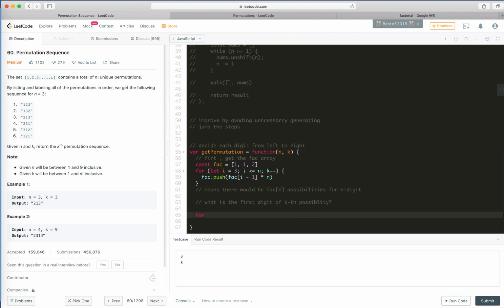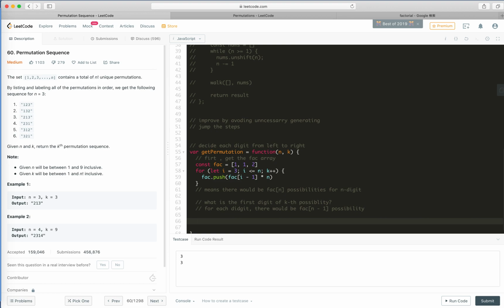Okay, so how can we find the first one? For each digit, there will be fact n minus 1 possibilities.